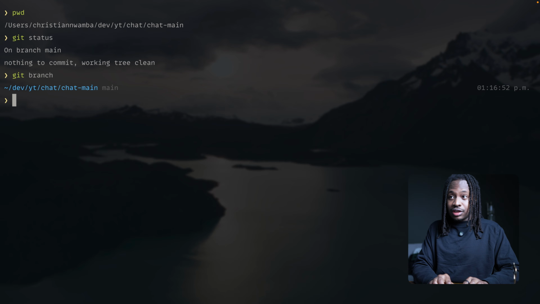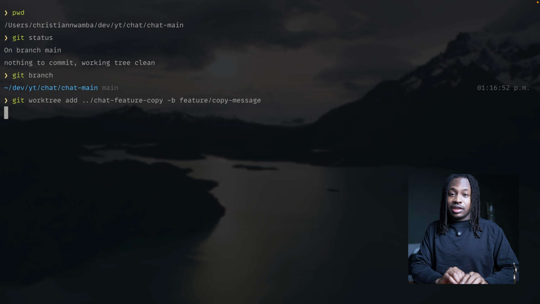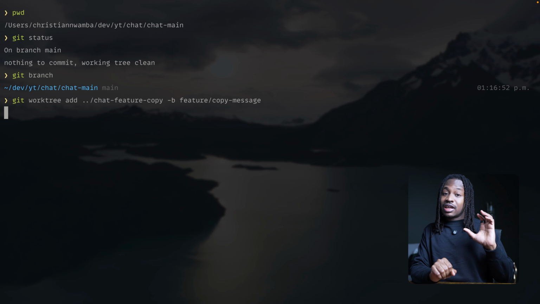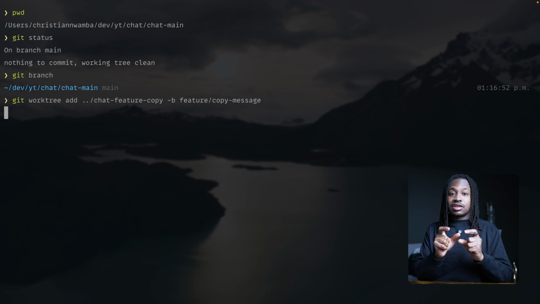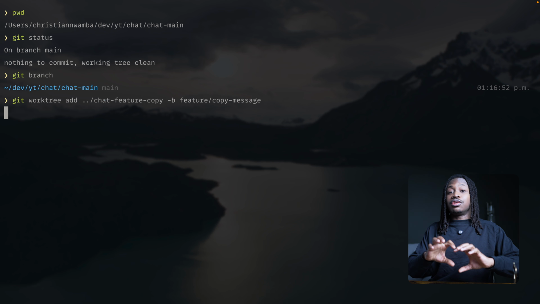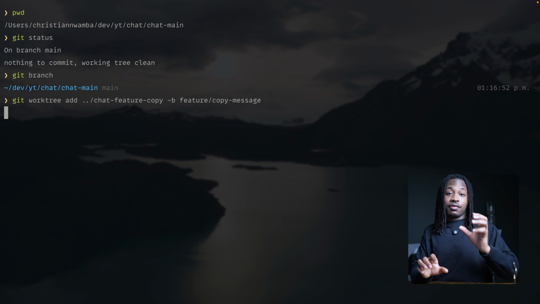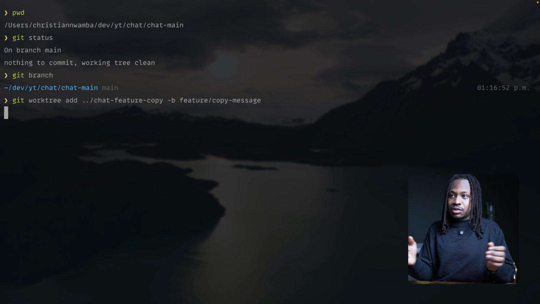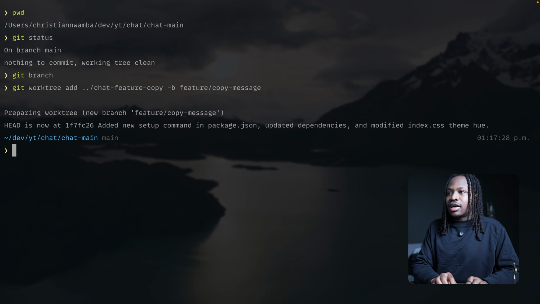Now, to create a worktree, all we have to do is run git worktree add, then the folder we want to create this worktree, which is as a sibling of the current directory, and then finally a branch name. And the reason why we're creating a branch as well when we create this worktree is because you cannot make changes to the same branch onto different worktrees. Git doesn't allow you to do this because it protects you from having conflicting changes happening in the same branch on 2 or more different worktrees. That said, I can hit enter and we immediately get a worktree.